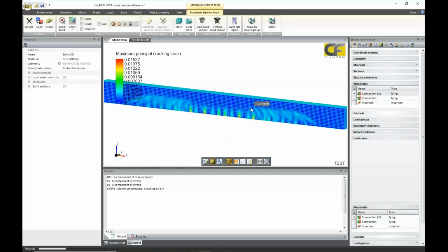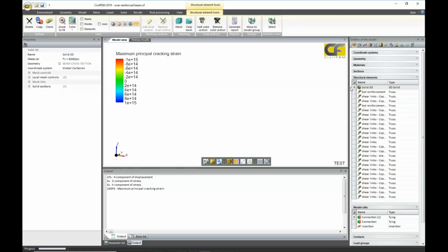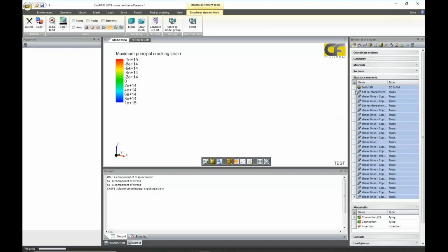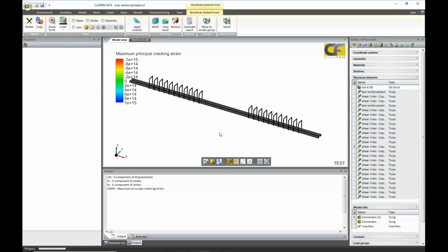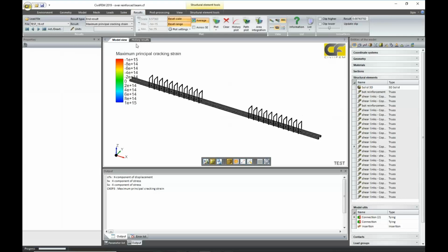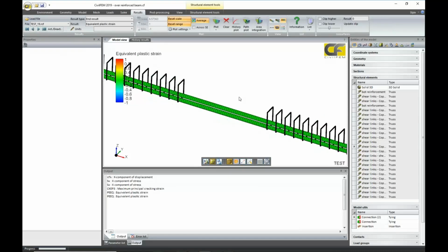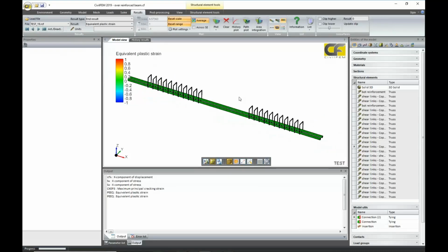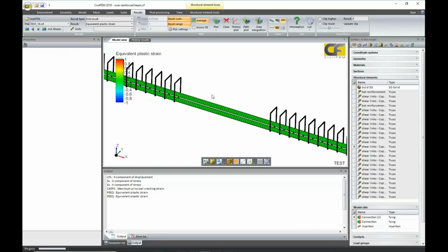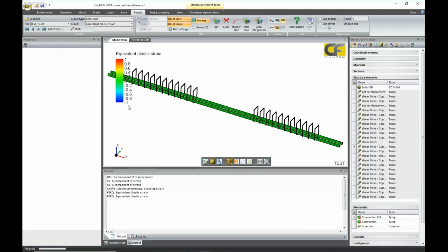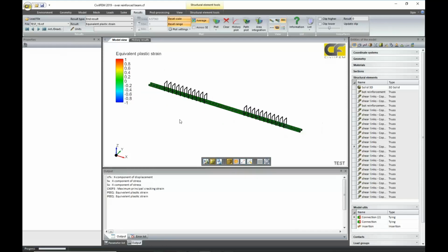Some cracks. Let's see what happens with reinforcement. In this case, let's plot equivalent plastic strain. And we can see there's no yielding, so we are not having problems about tension in this model, no yielding in steel. You can see between 0 and -0, green is no yielding.